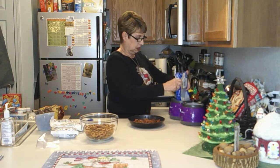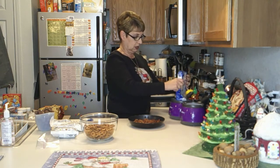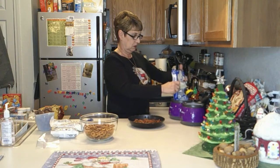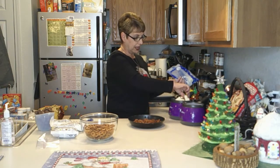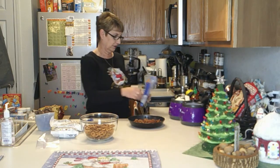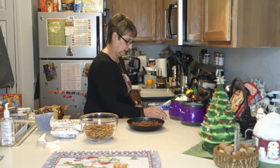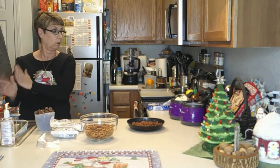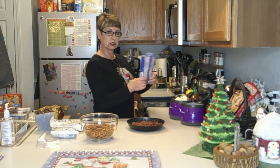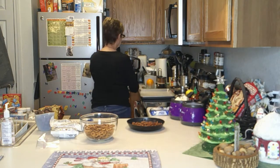Now, alternately, if you don't have something like this, or you don't want to spend the money on something like this, that's fine. Don't have to. You can put it out of the pot here. And what I did is I took this and I banged it on the counter and broke it up before I took it out to put it in the pot. And I'm making a mess over here. So it won't all fit until it starts melting down. But I still have like 3 blocks left. As it melts down, I'll put in the rest of it.